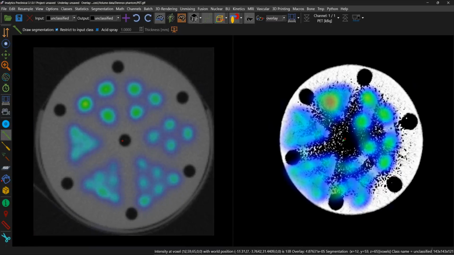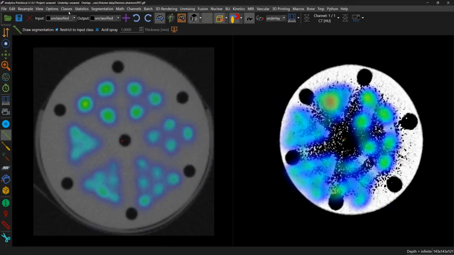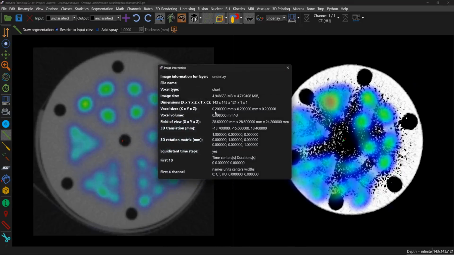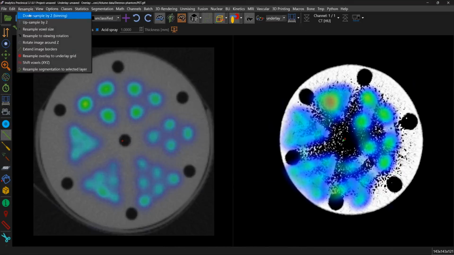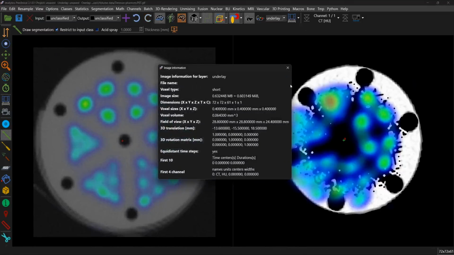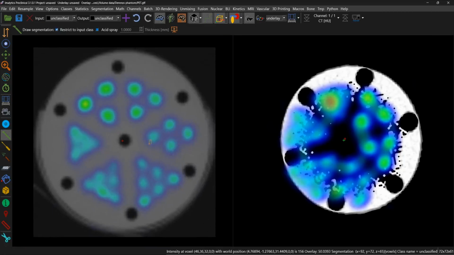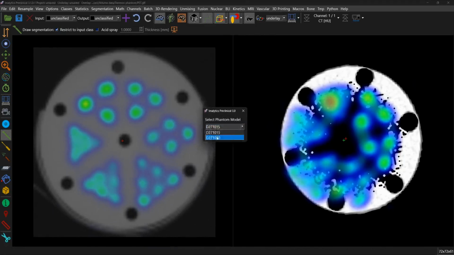quality of the CT is not sufficient to perform the localization of the phantom in 3D space. So to illustrate this, I'm going to downsample the CT, so we can see right now that it's at a resolution of, that's for the PET, but for the CT we have a resolution of 0.2 millimeters, 200 microns. What we can do is downsample this by 2, and what we see is now we have a resolution of 400 microns. Now, if your image quality looks like this, you'll often run the function, just as you would, and it would take a little bit longer, and you would get an error message at the end.